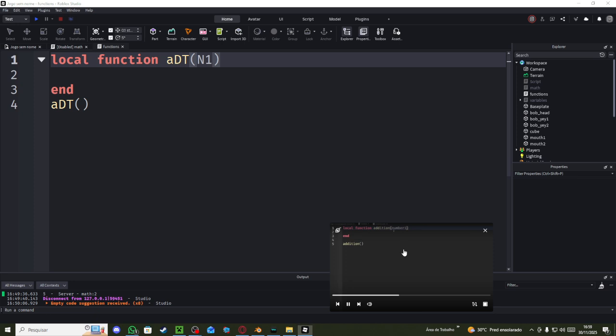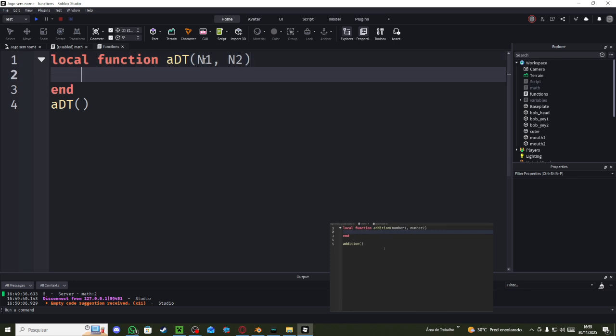And each value that we add into this is going to be separated by a comma. So I'm going to add a comma, space, and then we're going to add the second number here. So we're going to say number 2, just like this. And so these are our parameters that we can put inside of here so that we can make our addition calculation.